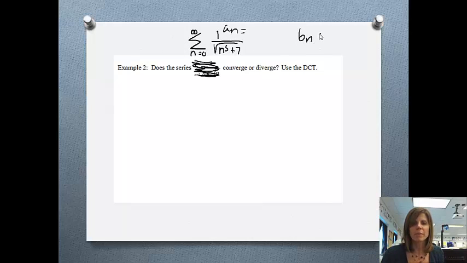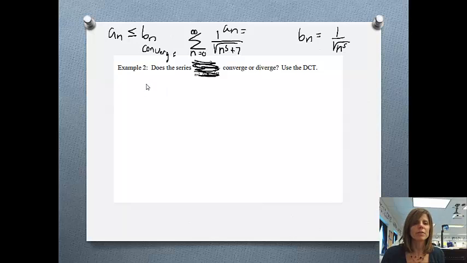So I would like my b sub n to be something hopefully a little bit simpler than this, and so to make it a little bit simpler, if I make it the square root of n to the 5th, notice that plus 7 isn't in there, and I've basically turned this into a p-series problem, which is really nice for me. So I just need to figure out which one's bigger. So we can start listing the terms of the sequence, but I notice if I have plus 7 down in the denominator, that this b sub n is going to be bigger, so a sub n is going to be smaller than b sub n. Since a sub n is smaller than b sub n, I'm really hoping that b sub n will converge, because if it does converge, then I have something to go on. If it doesn't, then I got to pick something else.